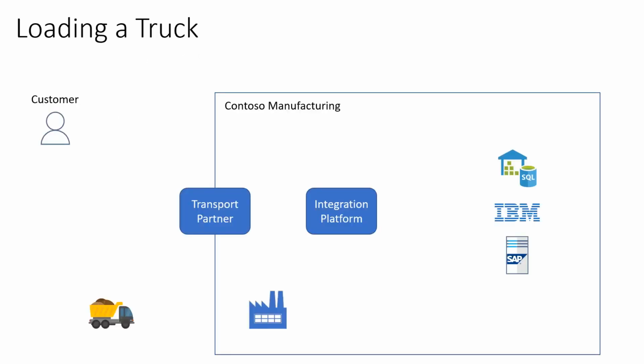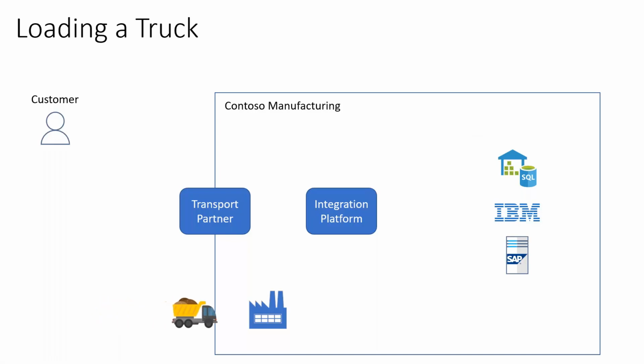If we imagine a scenario here, and you might enjoy my little animation in a moment that's going to kick off, we've got Costco manufacturing. We've got our integration platform in the middle. We haven't really specified the technology at this point, just to understand that there's something like that diagram before. We've got service bus, logic apps, and that kind of thing going on. Our integration platform is going to get events from our transport partner, and we've got our line of business applications on the back end that need to be integrated with. So we've got SAP, we've got IBM, and we've got SAP.